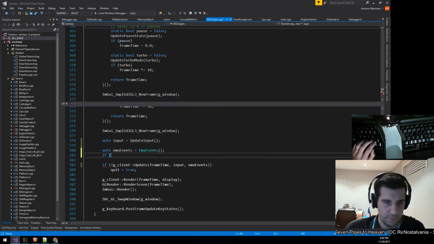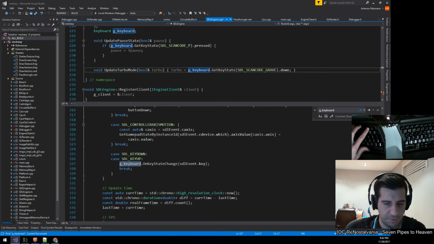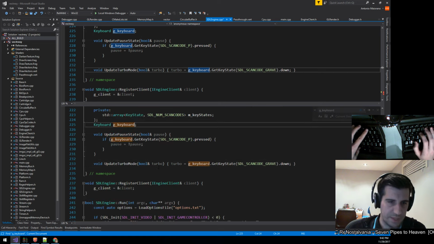CL scan code. I don't know if the left control thing is going to work, because I know I'm setting these keyboard states. Where am I setting them? Yeah, key up and key down. I don't think we get a key up or key down for control, so I might have to do something else for that.